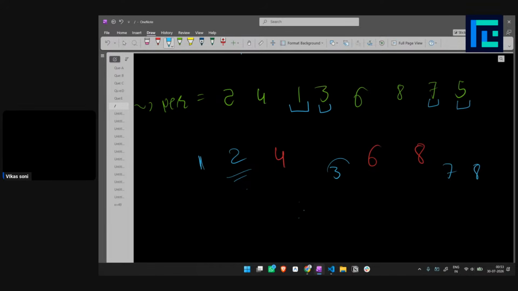Now comes the thing of this 3. Again, I will check for this 4. This 4 should be red or there should be some blue element in between. Yes, there are some blue elements. So I will take this 3, put this ahead of this 2. And this in between can be sorted easily, right? I can just take this 2 and now this will come here. So it will be sorted like 2, 3. Also, I don't care about the blue values in between one section. They can be sorted easily.